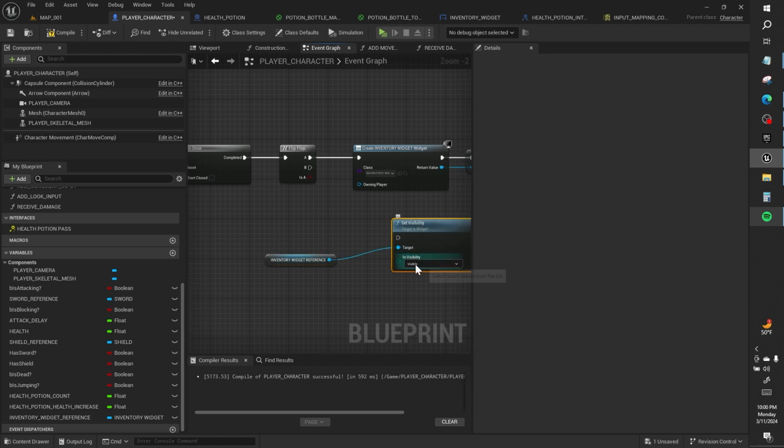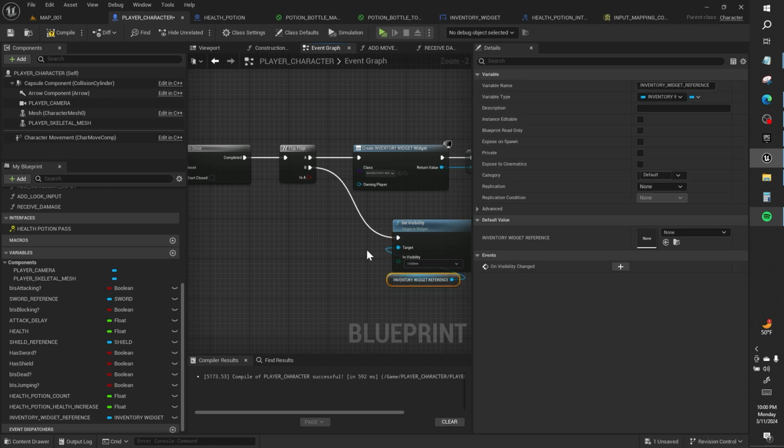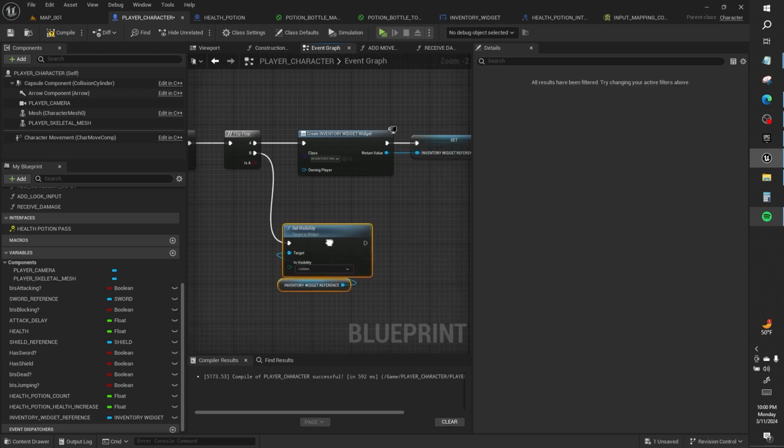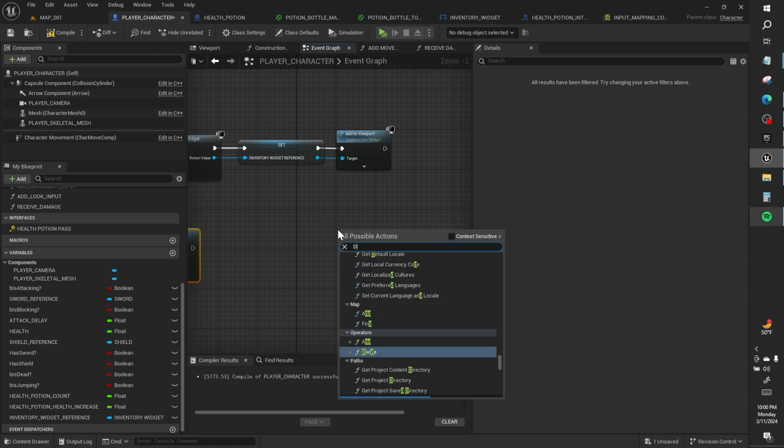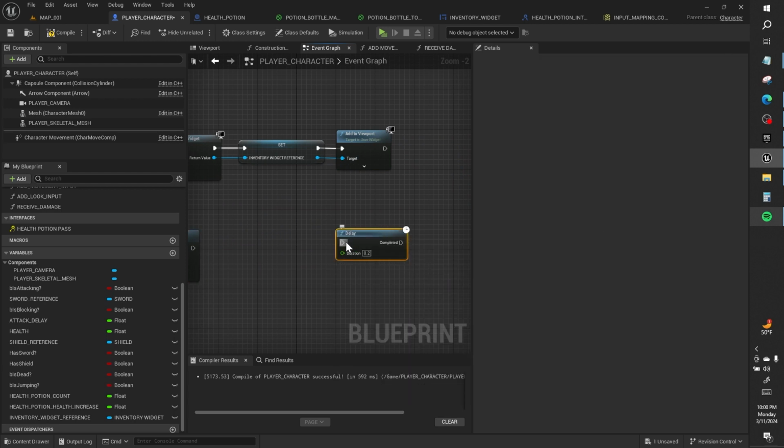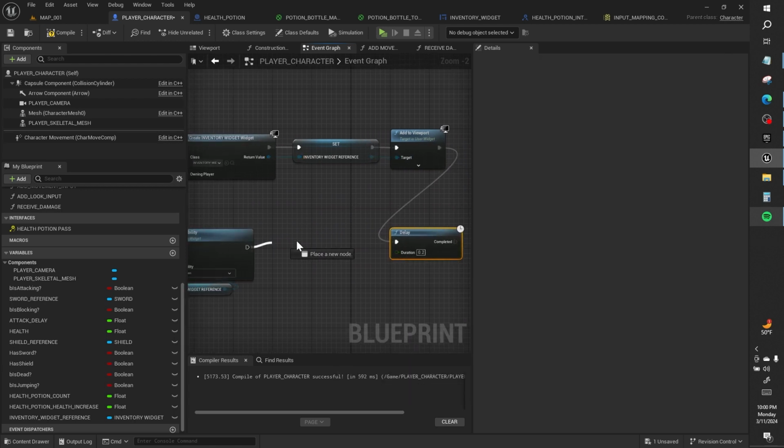Widget, set visibility to hidden. This is the set visibility under the widget section, under the widget category. I want to get delay. I want this menu to be able to alternate if we hold it.